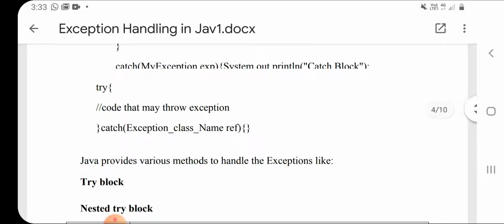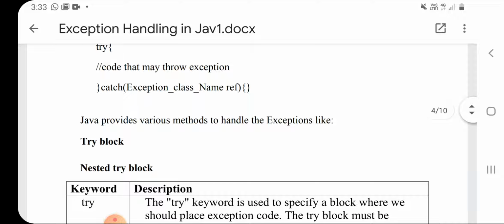Again, you have another try block with code that throws exceptions. Here the catch block does not have any statement. In the previous example it had a statement. You can have a statement or not, provided your program will be executed and will not hang in between. You can have a try block or a nested try block also.